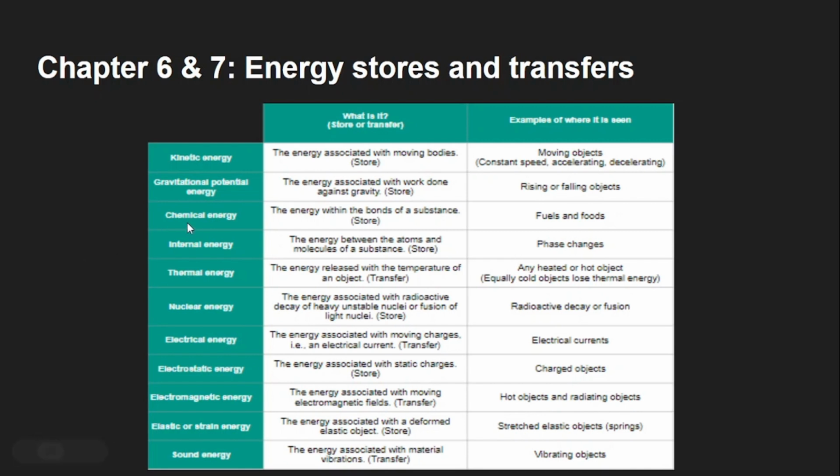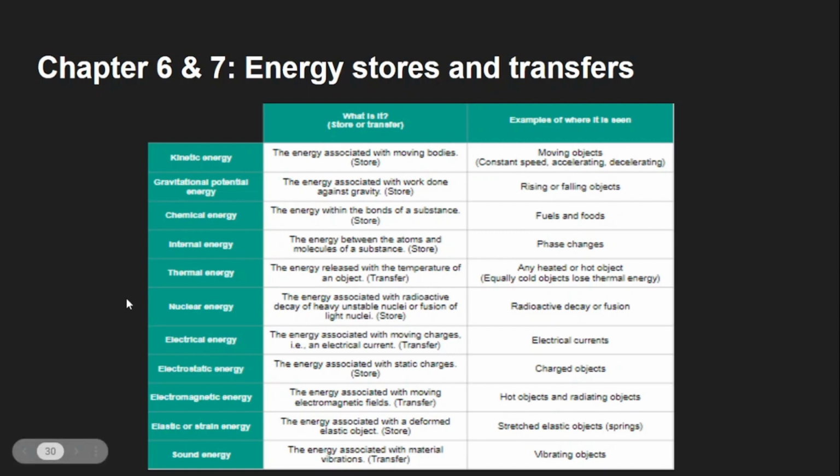And one way I'd like to think of stores is anything that's a fuel or a food item or a battery or anything like that. Anything from which other objects get energy is usually a store because it has some amount of inherent energy stored in it. And as we'll see, energy can neither be created nor destroyed. So if it is able to give energy to other things, it must have a store within it initially. And chemical, internal, nuclear, all of these are great sources of stored energy.